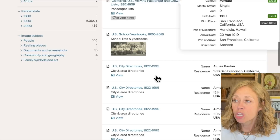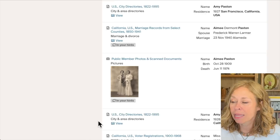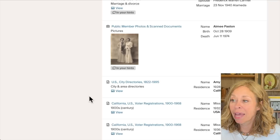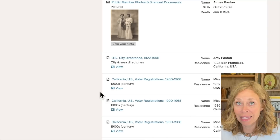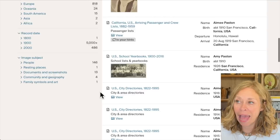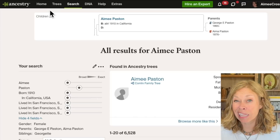You can see a lot of records are populating in this search that were not in my hints. How does Ancestry sort these records? It looks at the information you've provided — if you provided 10 facts, it shows records that connect with the majority of those facts, and the more facts it connects with, the higher it will be in results. Now I want to show you another way to perform a search — I call this a clean search, because it doesn't populate information from your tree. I use this a lot for census evaluations.